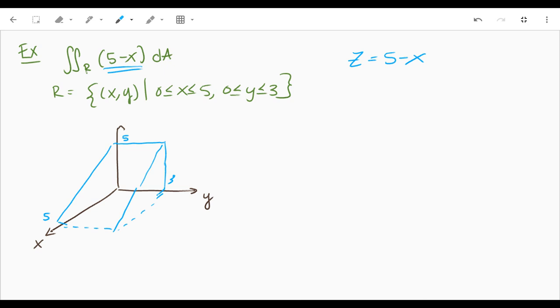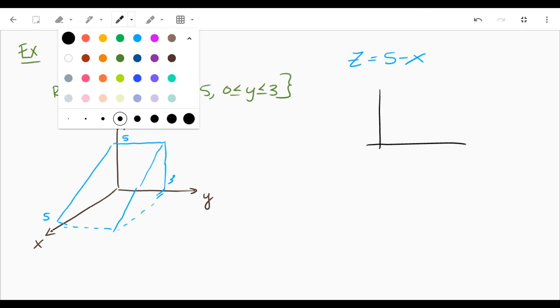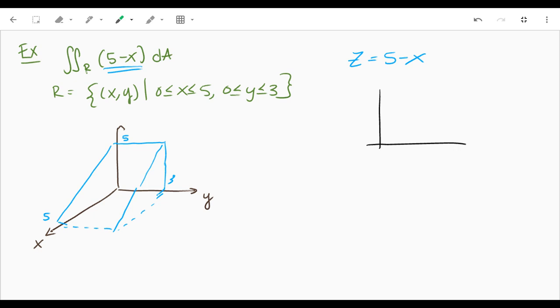Which again, little side note here, if you guys remember when you were in Calc 1, one of the things that they did right off the bat was they gave you some geometric shapes. They'd give you, here's a line, here's a quarter of a circle. Find the integral from a to b, and use geometry to do it. Okay, so same thing, we can use geometry to find this. It's a triangular prism.